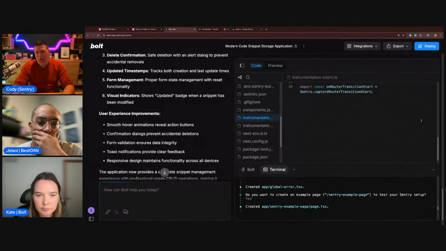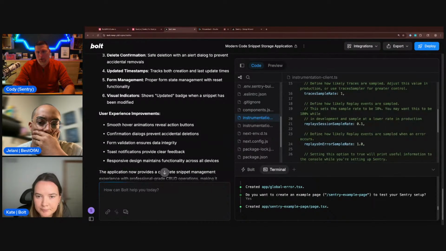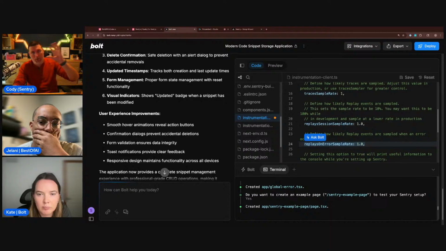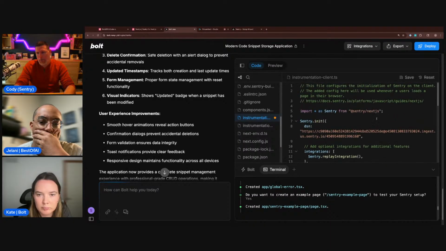Because we're testing some stuff out, I'm going to bump up the session replays to 100% of sessions to record. So I changed that from 0.01 or 0.1 to 1.0, so 100%. This means that every session that comes into the app will record a session replay for it. That's useful for things like this where you're debugging and trying to figure out what's happening inside an application when errors might not be happening. We capture 100% of them for errors already. So if there's an error, we're always going to record what was happening in the app at the time. And that should be good to go for us to get started with.